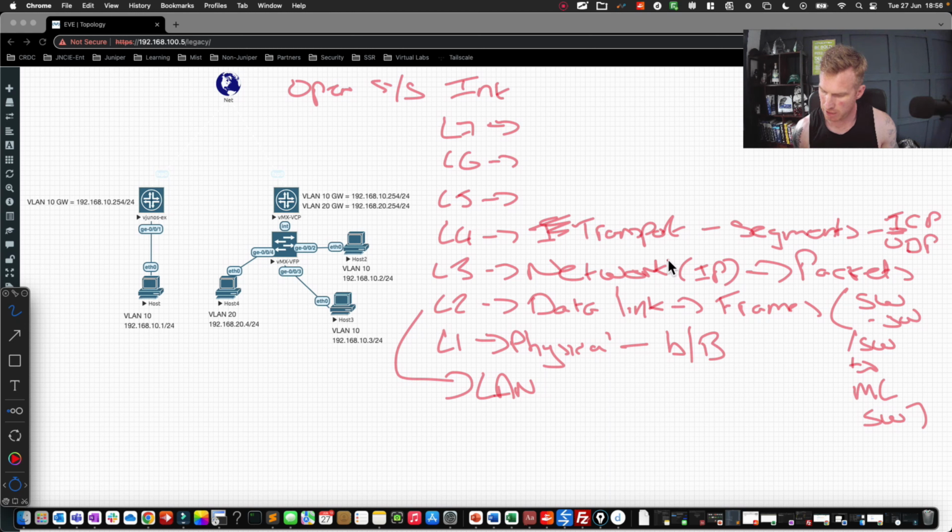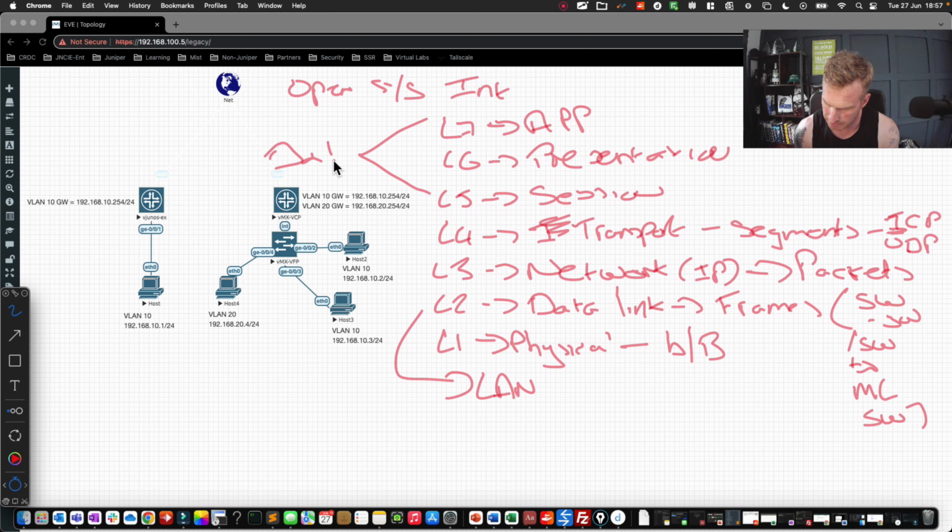So what is layer 5? Layer 5 is the session layer. Layer 6 is the presentation layer. Just going to write presentation here. And finally, up the top, we've got layer 7, which is the application layer. So what do layers 7, 6 and 5 all have in terms of format? Here we're just really talking about data. So data being that service, which is that application that's been pushed. That might be online banking, real-time video, Skype, Teams, Outlook, emails, etc.